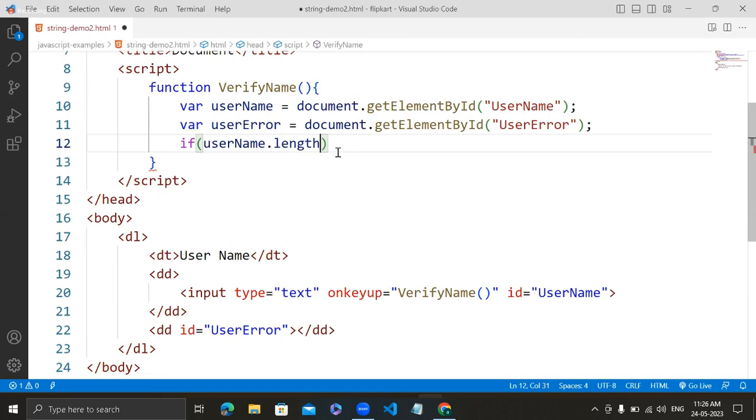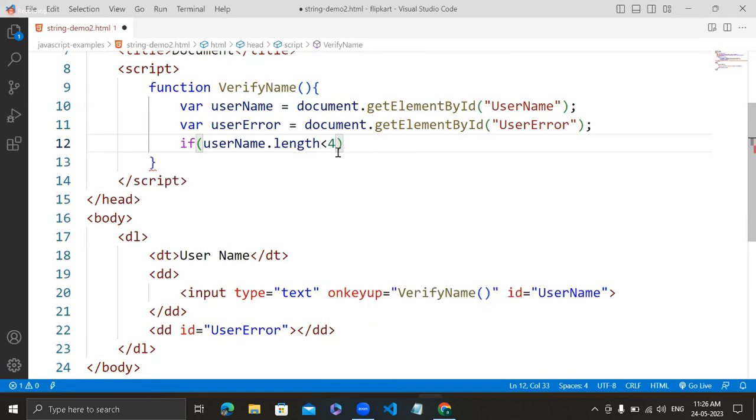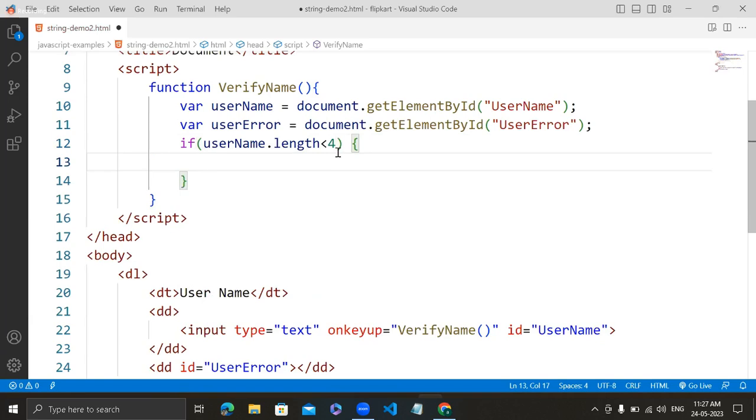If username length is less than 4, then I will put a message, userError inner HTML. We will say name too short, minimum 4 characters required.